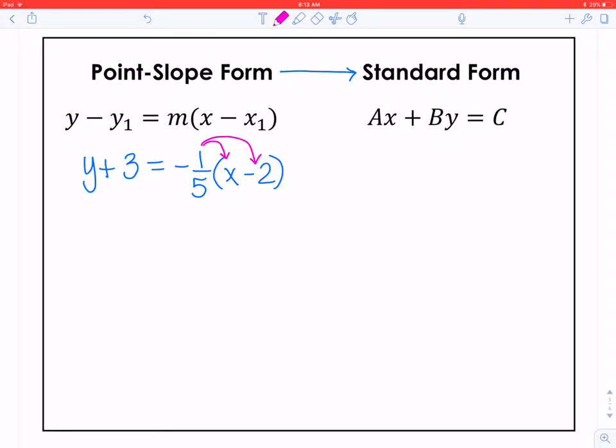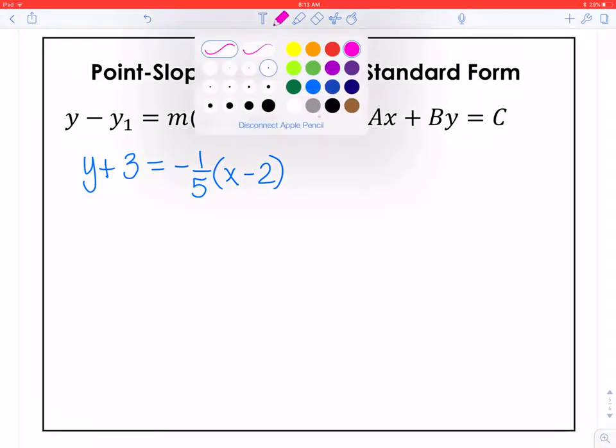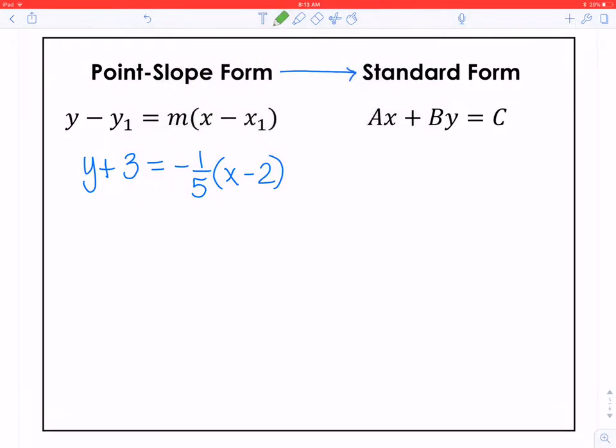And many of you are tapping out right now going, gross, I don't like fractions. I want to get rid of them. Okay, you have that option. That's completely fine, but let's talk about it. If you don't want to have your fraction, what is it that's creating that fraction? It's this dividing by 5 that's creating the fraction, right? If we weren't dividing by 5 and we just had that negative 1, we wouldn't be freaking out right now. So how do we undo dividing by 5?